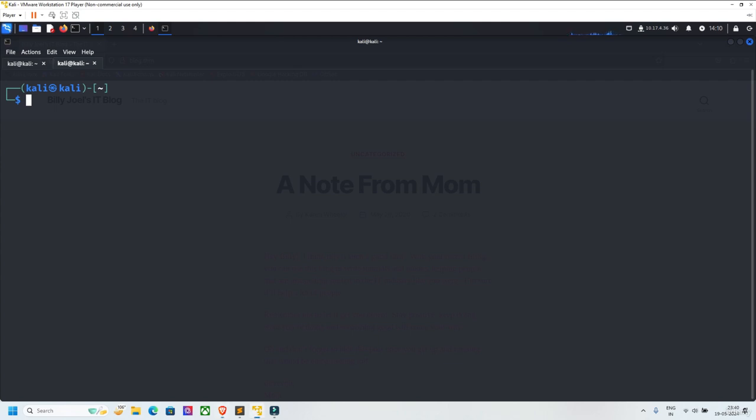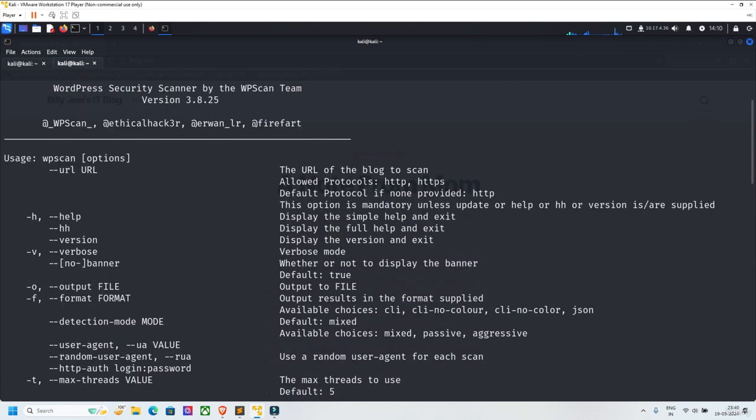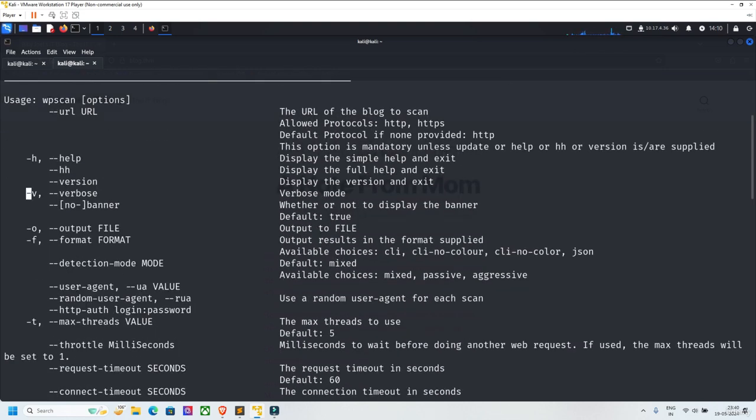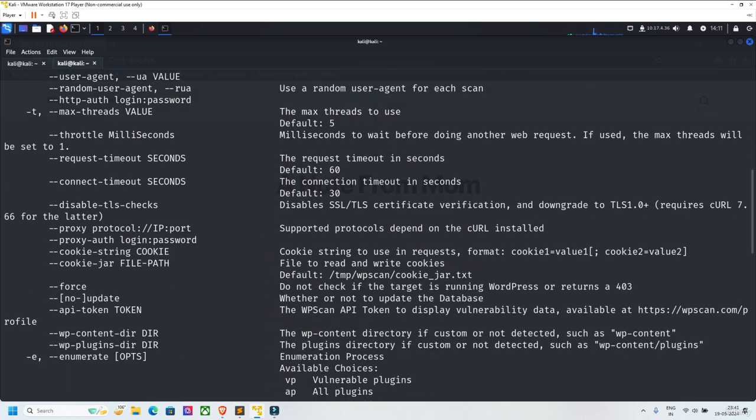There are lots of scan options in WPScan. We have to mention --url, but apart from that option, you can see in the help section that for verbose we can use -v, for saving a file -o, -f for format specification, -t for threads, and disable TLS checks if you get any issue with a live website or for bug bounty.